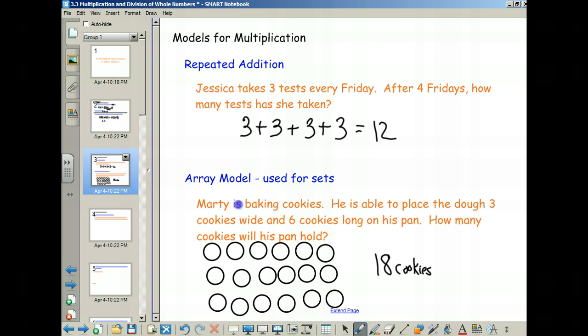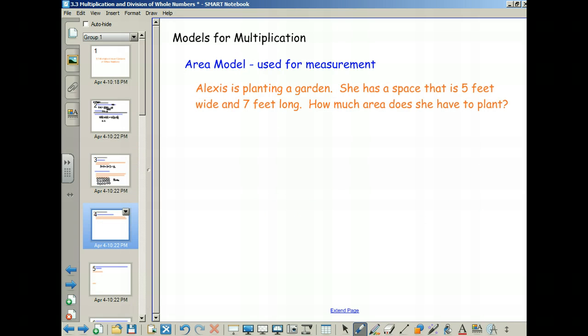Now, what you'll notice is I've put in this description. Your book doesn't write it in like this, but I did. This is used for sets, okay? Because the other model is used when you don't have sets. It's more of a measurement perspective. So a measurement perspective in this case is going to be talking about things that could be divided.